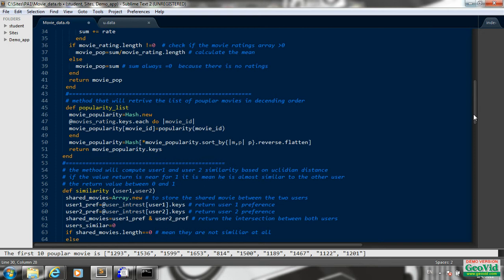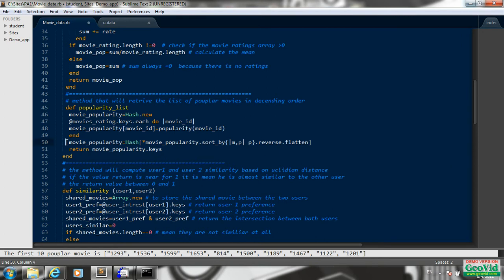The key will be the movie ID and the value will be the popularity. I populate this hash by having the key as movie ID and then using the popularity method to return the popularity, and this will loop through each movie ID.